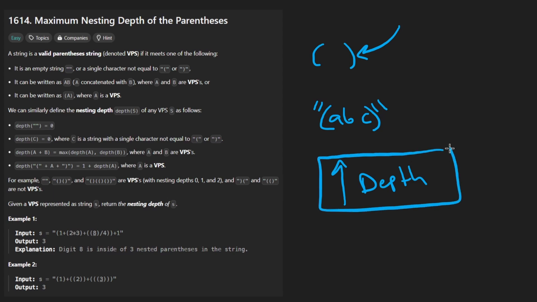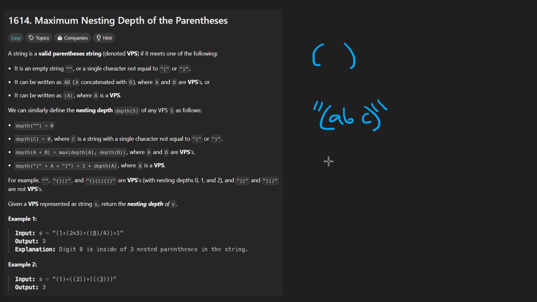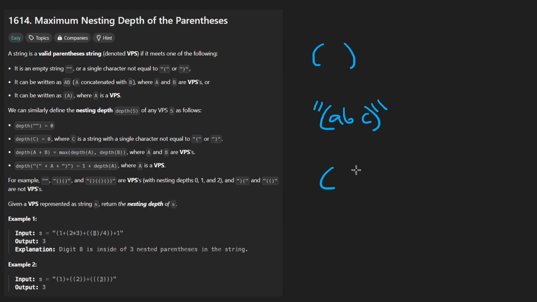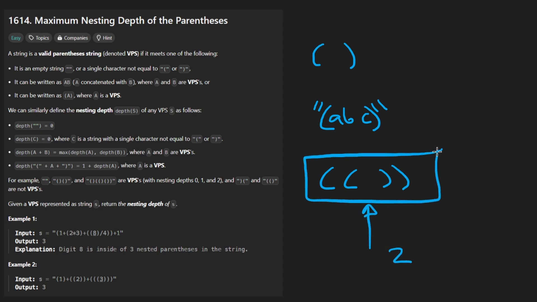In terms of what the depth is, it's pretty much what you would expect. If we have a string with just one open and one closing parentheses, it has a depth of one. If you have open and close, open and close, this also has a depth of one — you can think about how nested the parentheses are. If we move these such that it's double nested, this has a depth of two. So just by what I've shown you, you might have recognized the pattern and the solution to this problem.